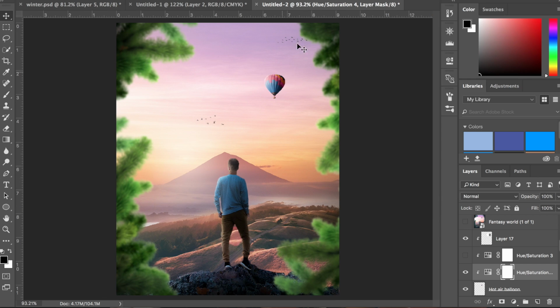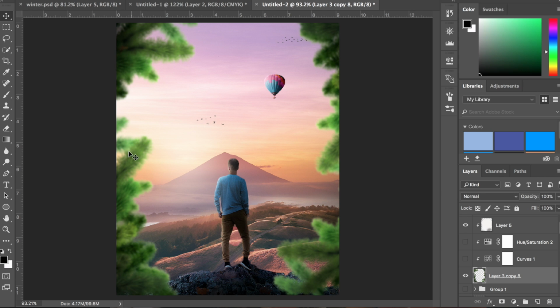So once you've done that, your image is basically done with your hot air balloon, and as you can see, if I turn it off and on, it fits a lot better into the image. Okay, so the final thing we're going to do is change the color of this bright green pine leaves in the background because it really does clash with the rest of the image, and we're also going to change the exposure, and we're going to use a curves adjustment layer just to make sure this fits a little bit better into the image.